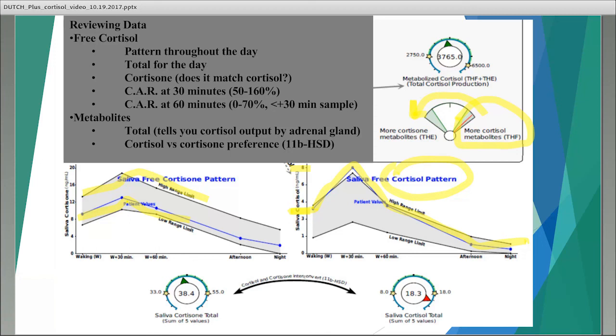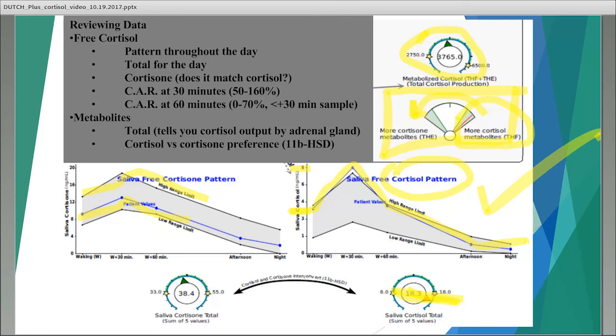But again, part of the reason why this cortisol result is high is not just because the patient's making too much. Maybe that's part of the picture, but there's also a fairly massive metabolic preference for not deactivating and not metabolizing and not clearing that cortisol, because you can see the free cortisol is elevated and the metabolites of cortisol are not. So there's what we often refer to as sluggish cortisol clearance, which is most commonly, again, associated with low thyroid.